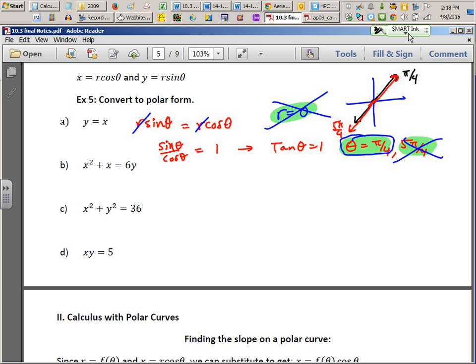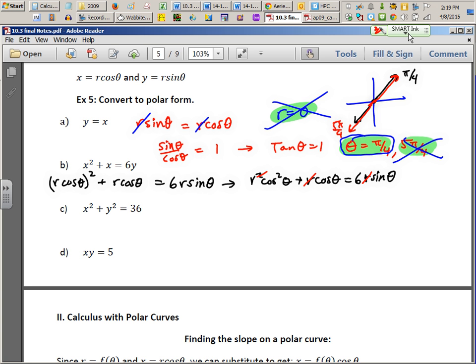This next one, I want to change this to r cos theta, and it's squared. And then this is r cos theta, and it's not squared. And this is r sine theta. So you basically get r squared cos squared theta plus r cos theta equals 6r sine theta, and it's extremely tempting to cross out one of the r's in each term. So you're dividing the equation by r. Is this legal? It is if you write down that r equals 0 is a tossed out solution. This might be redundant, we might not need it, but our equation has been simplified and we did throw out a root.